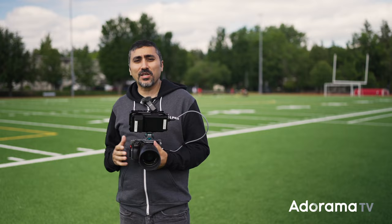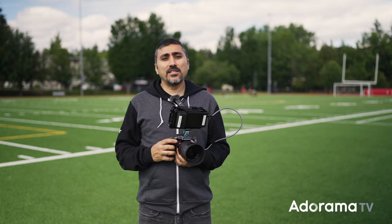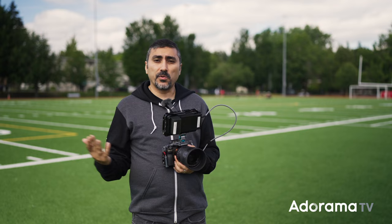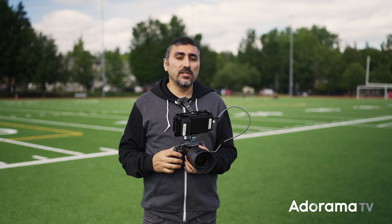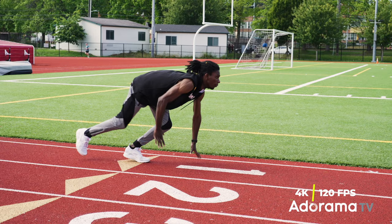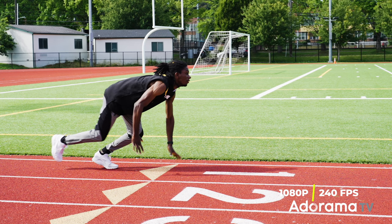For this shot, we're going to demonstrate the amazing slow motion video capabilities of the A1. The A1 can do 4K at 120fps with full autofocus and auto exposure tracking. With our athlete subject, it's going to be able to track the eye and track the body as he progresses through his motions. For ultra slow motion, the S&Q mode also offers 1080p at 240fps. This is a truly hybrid camera — it's an amazing stills camera, but it's really an incredible video camera when it comes to autofocus and tracking as well.